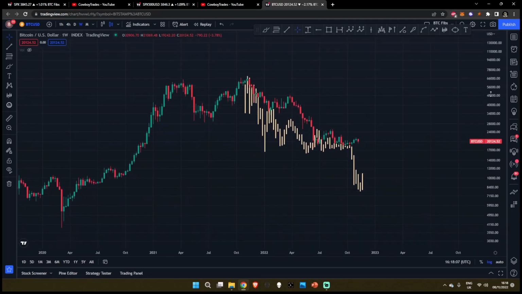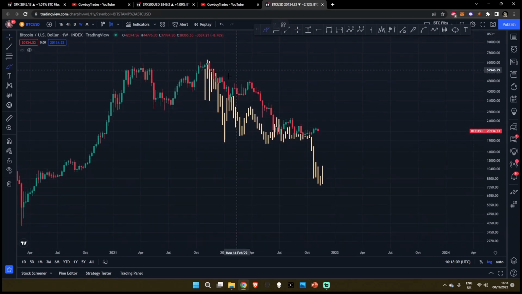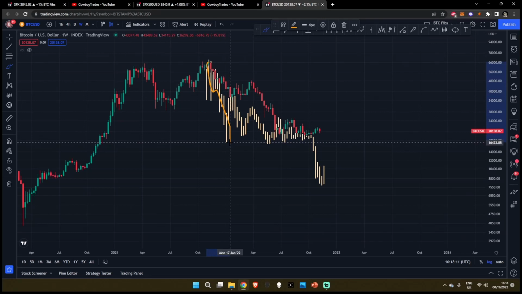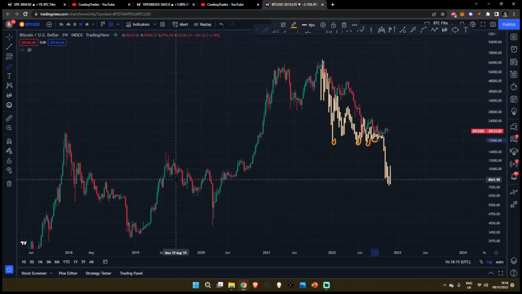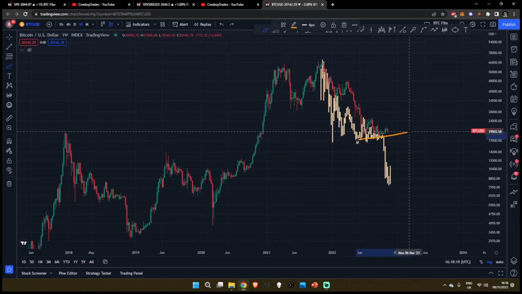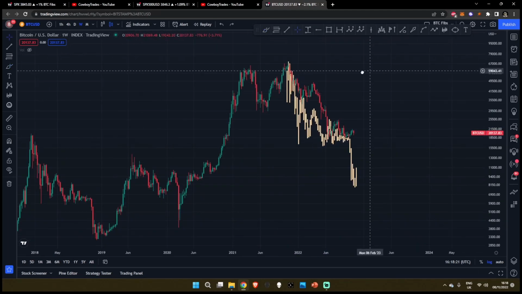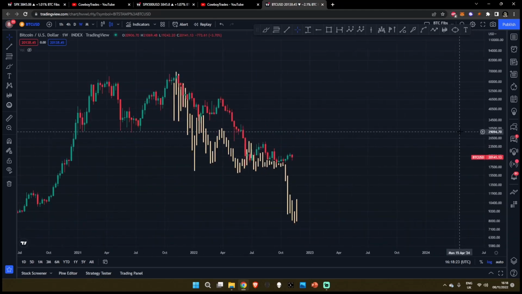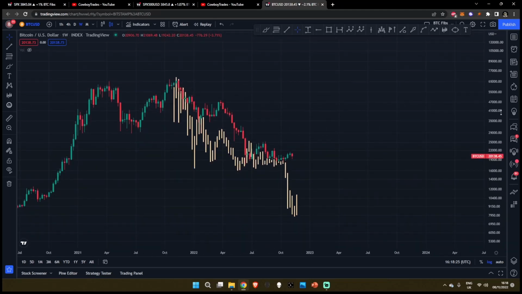And right now, at this moment in time, I guess we'll see how this ages, but this fractal has followed along pretty well. You can see it built out a support floor that in 2018 we were holding for a very, very long time, and it is also kind of similar to what we're doing right now, where we're building out this super long support floor. Obviously, if you're watching this in the future, this will be different, so take this into consideration.